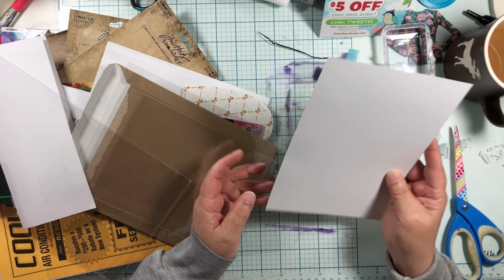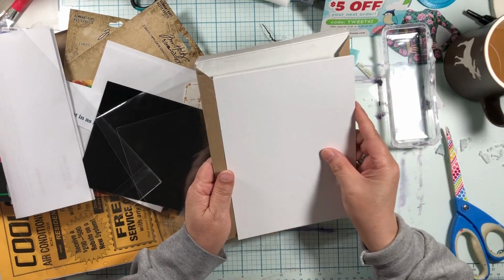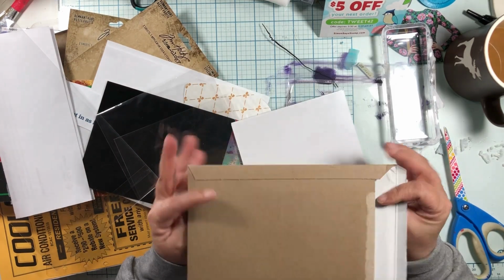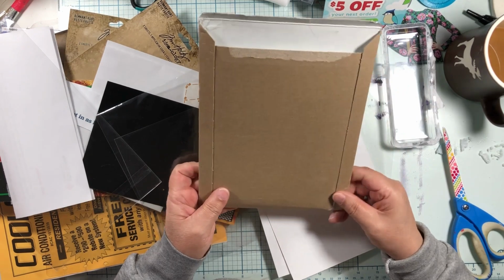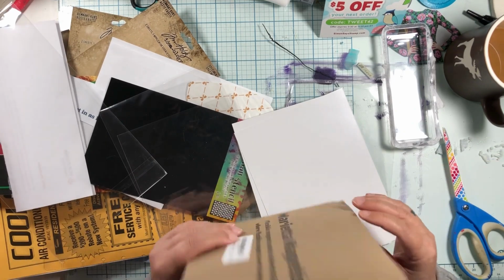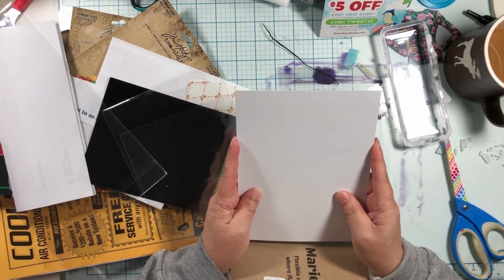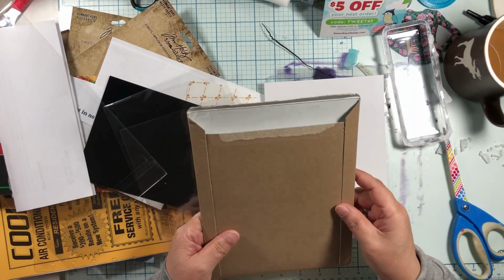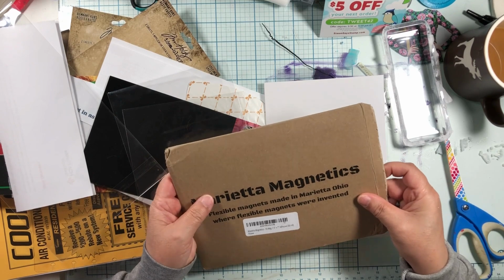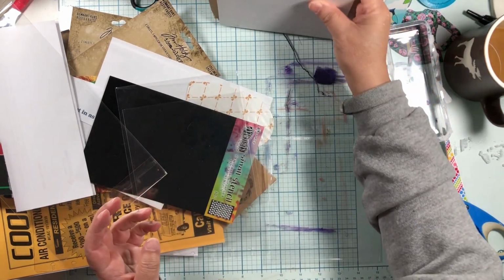I feel like this could be a good cover. I don't know. Oh, how big is it compared to this? I feel like this is super heavy and could be a good cover. This was my magnets. Ooh, that does feel like cover weight, at least the front of it. All right, we're gonna keep going. I like this size. We could glue a bunch of these together to make it heavy and use the front of this. I really like the look of this. Okay, so we're gonna put these in a covers pile, possible covers.